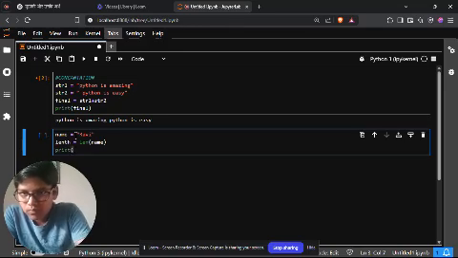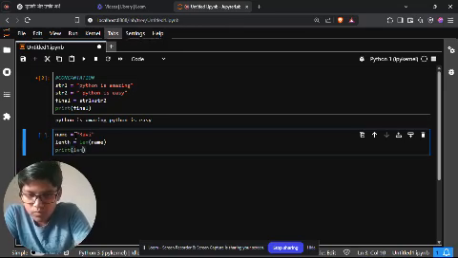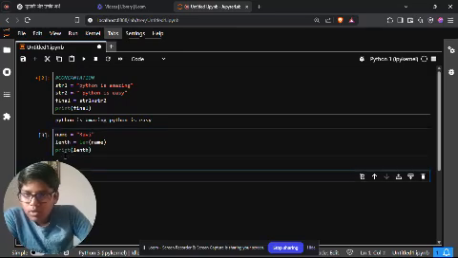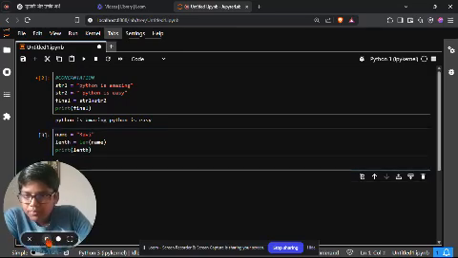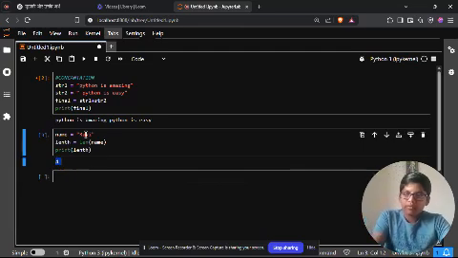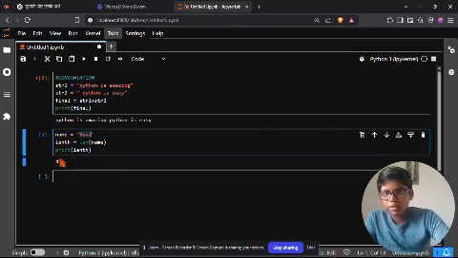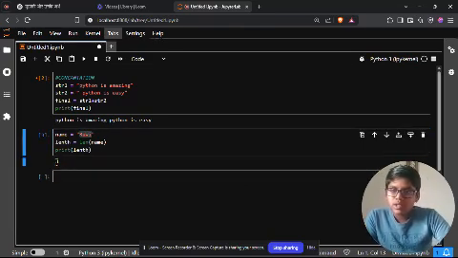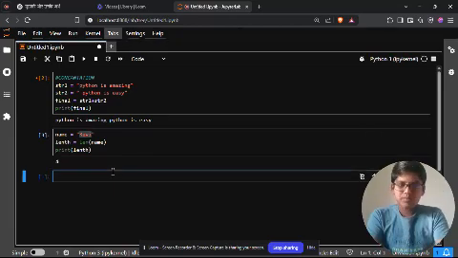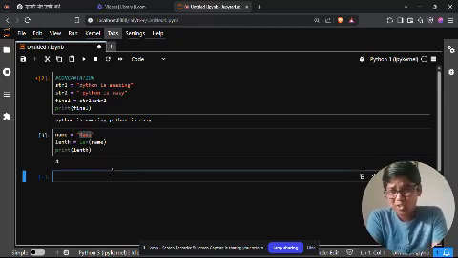Now we'll just print length. As you can see, it's 4. There are 4 characters, 4 is the length. So that's about the length function.